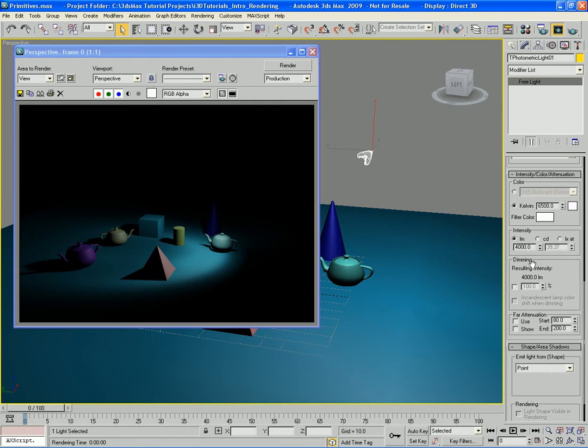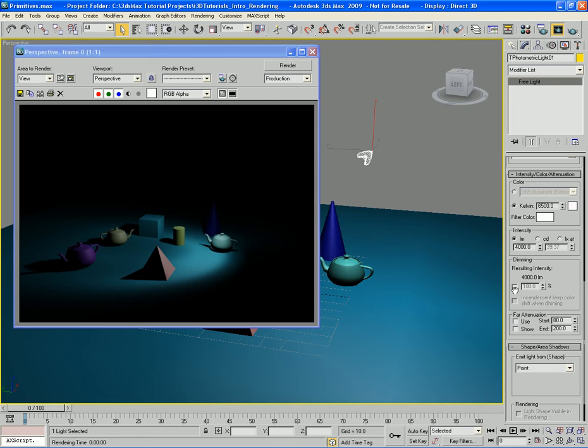More subtle, looks nicer. Okay, if you're not working in lumens and you're working with candelas, you can just switch over here to CD, which stands for candelas, and type in your luminance value in candelas. If you're working with lux, you can type in the illumination value of lux, and then you could type in right over here on the right the distance at which that illuminance was measured. Okay, so let's switch back to lumens over here.